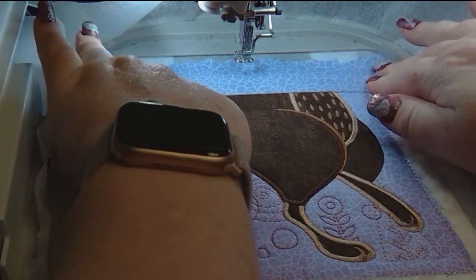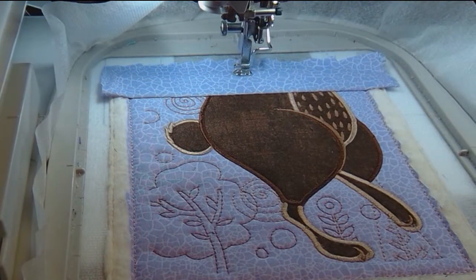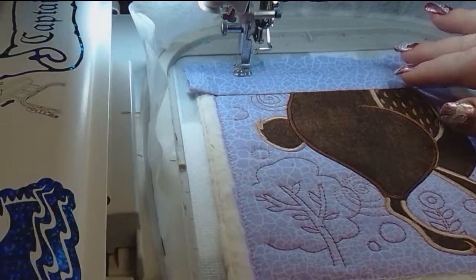And Judy Quilt says that she's the queen of getting things caught on the embroidery machine. Oh, like what? She didn't say. Oh, she said she's the queen of getting things caught. I try not to.